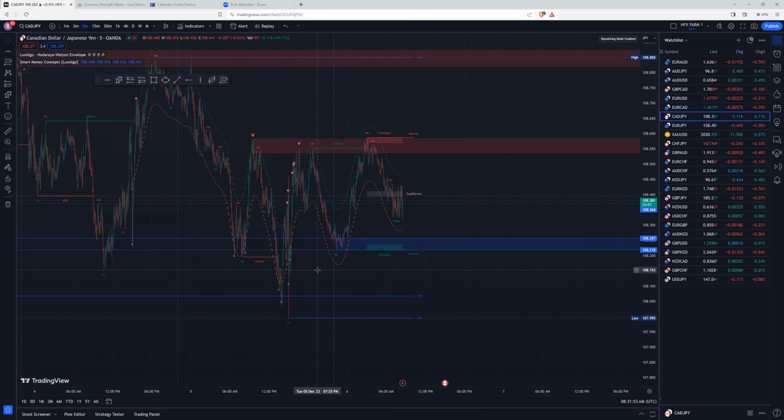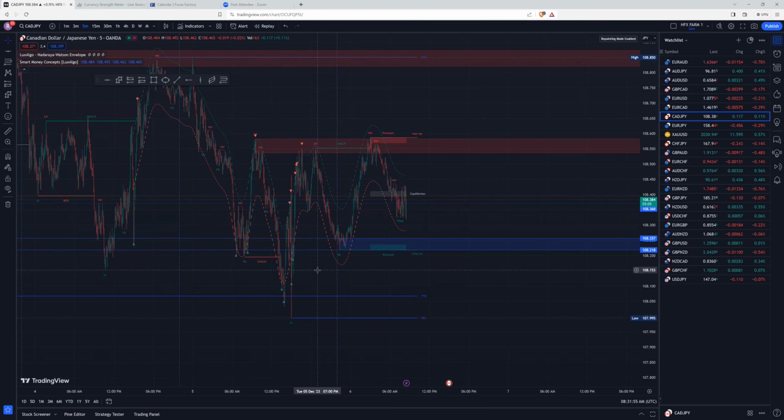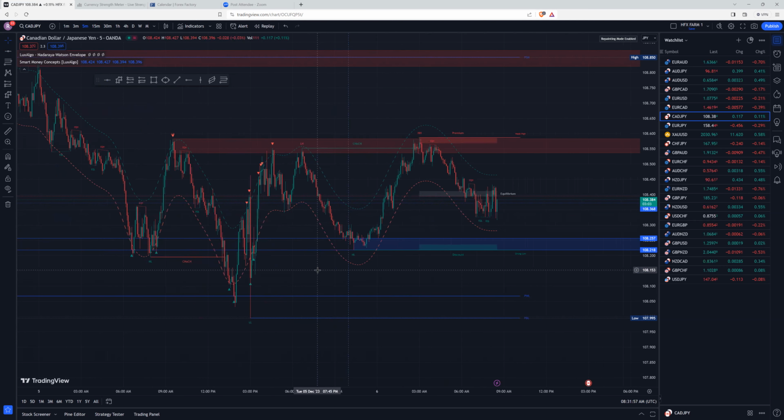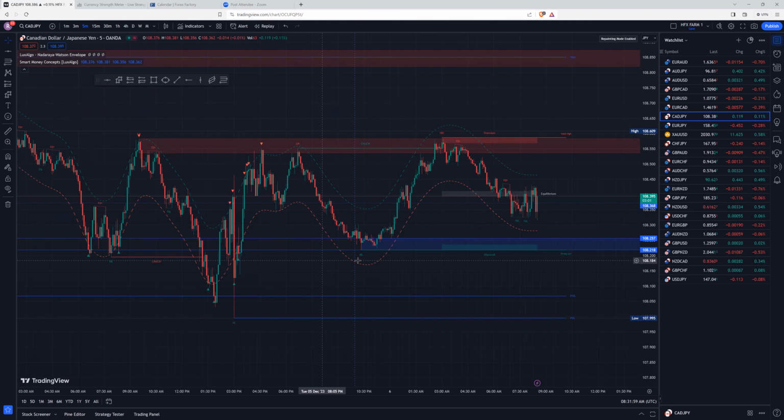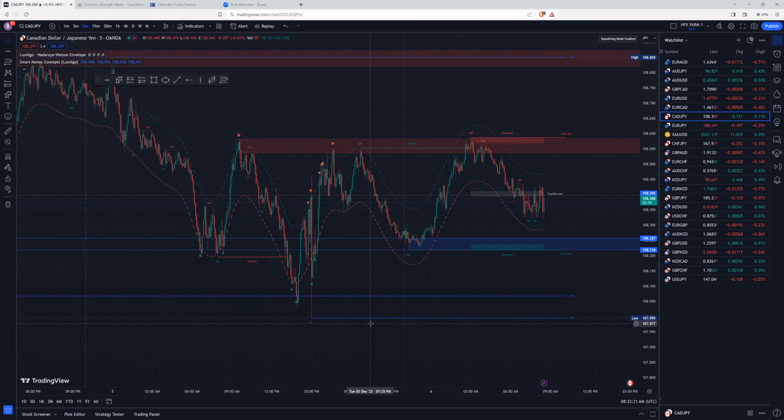indicator, it gives you the swing points automatically. It identifies them for you. So let's talk about that as well. You see this HL, it means higher low. You see LH, lower high, HH, higher high, LH, lower high. So it identifies the swing points. These are swing points, these lower lows are swing points. So that's how you know you are dealing with a swing point.